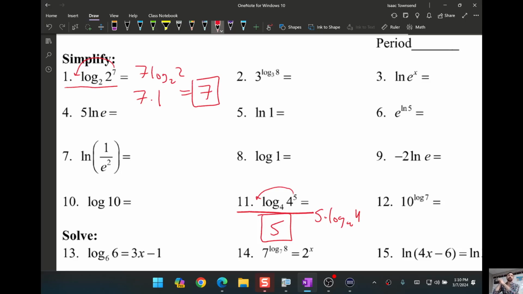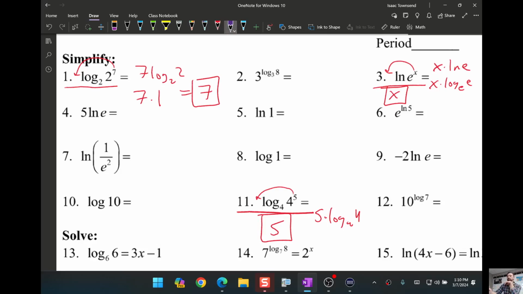Nope, not 2. 2 is a different property. 3. It is 3. X is an exponent on something I'm taking the log of, so X can come down out front. If the natural log still doesn't feel comfortable to you, remember you can change that to base E. So this is just asking you e to what power gives you e. So your answer comes from x times 1, or x. Again, we're just simplifying. We're not solving an equation. I don't need to get x equals something. My answer can have x's in it. So all 3 of those are the same thing.